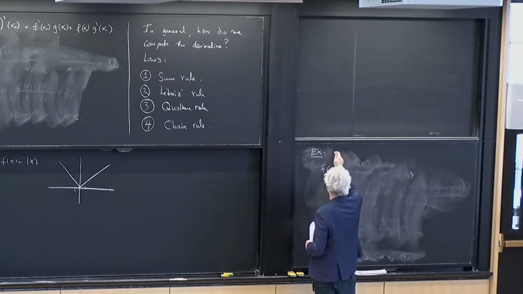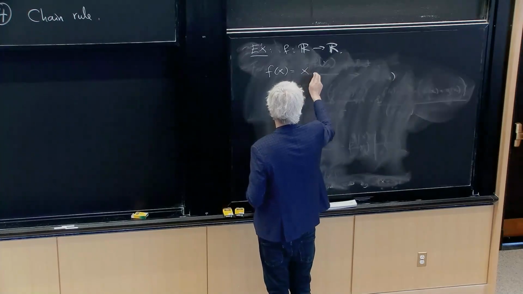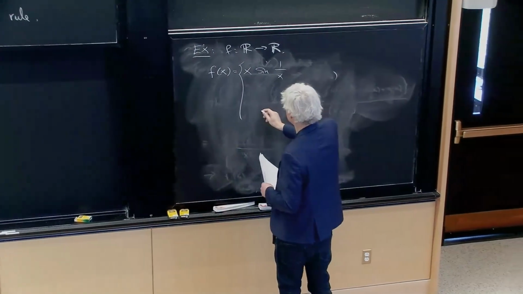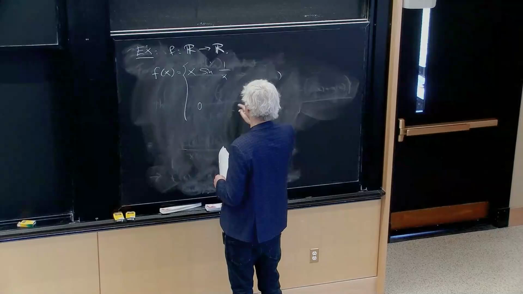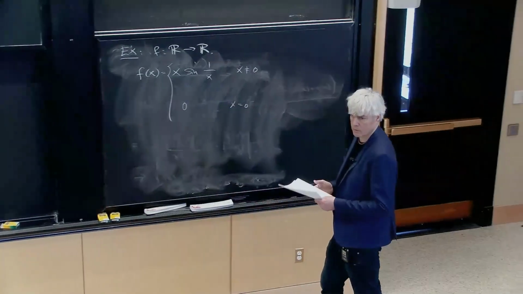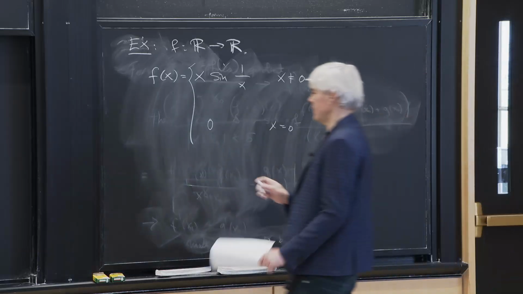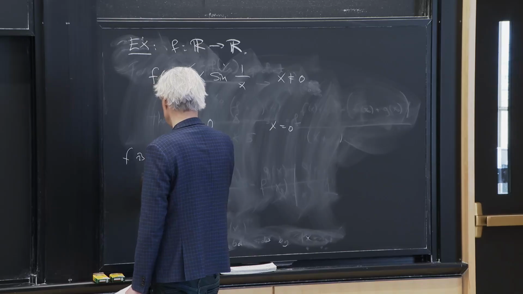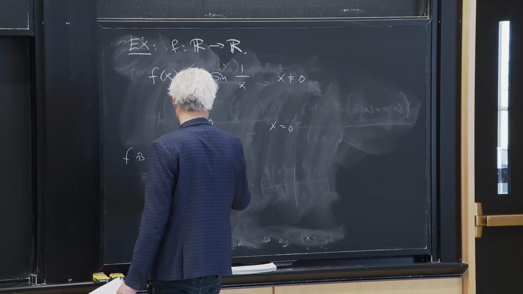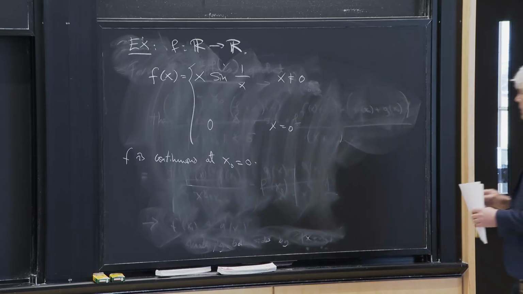So this is again a function on R into R, and I said f of x equals x times sine of 1 over x. This here is not really defined at 0, so I need to define it also at 0. So when x is equal to 0, I just set it equal to 0, and otherwise I set it equal to x times sine of 1 over x. Okay. And so the thing is that this function f here is continuous. In particular, it's continuous at 0. It's actually continuous everywhere, but we're mostly interested in it at 0.